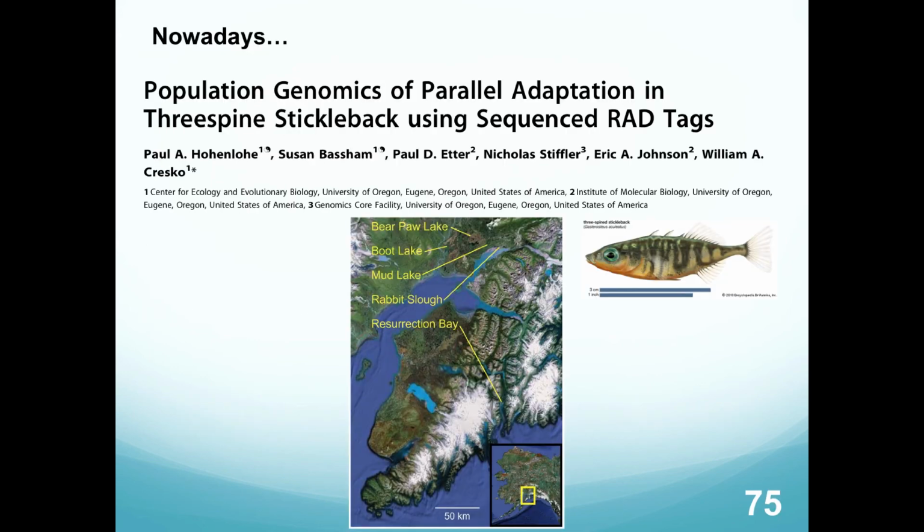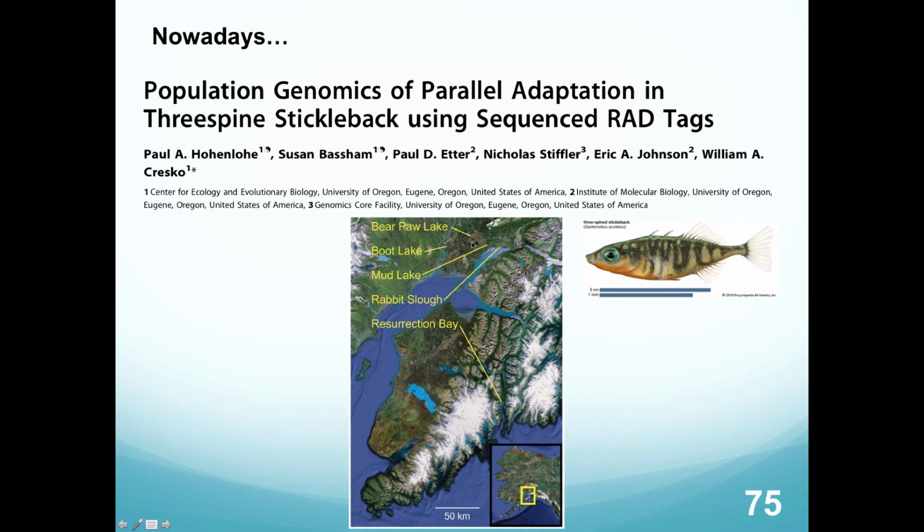These days, now that we are able to sequence entire genomes, we can actually look for selection in different genes by comparing different populations that might have different adaptive regimes. So Paul Hohenlohe and colleagues studied a fish called a three-spined stickleback, and they sampled them from 3 freshwater populations as well as 2 marine populations. Sticklebacks are actually a euryhaline species that has a wide range of tolerance to salinity, and they can occur in both freshwater and saltwater.